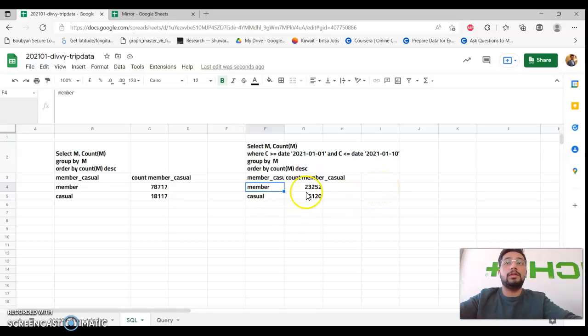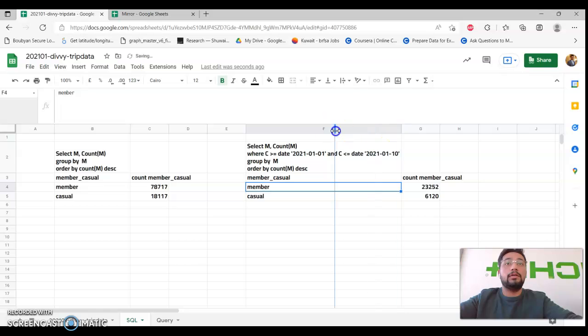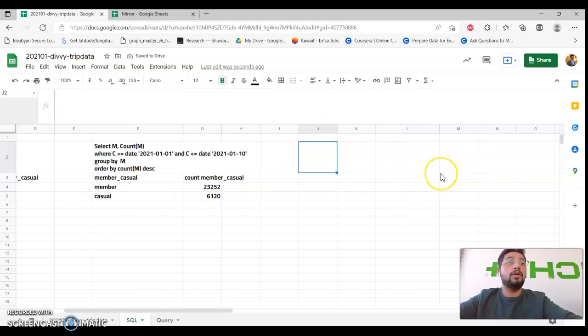Yes. As you can see, these are the number of members and casuals we had in the first 10 days of January, basically. And we can also give it strings, which is quite useful, I'll tell you that. And for it to just query all of that data, depending on a string that you give, is quite fun. I find it pretty amusing. And I'm going to be showing you why I find it pretty amusing and functional.